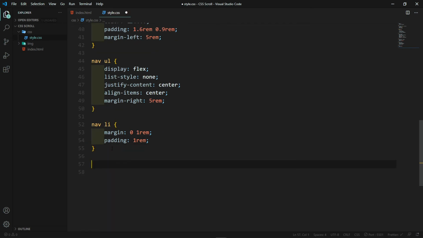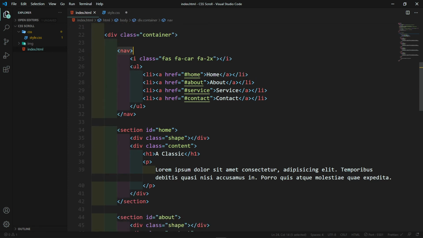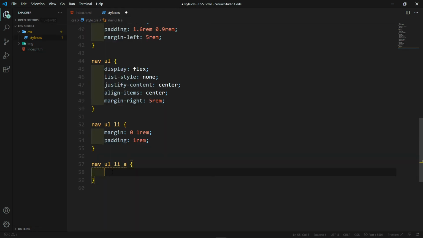Right, so the next thing we can do is style the nav, the UL, the LI, and the A. So what we're doing right there is we're going to say nav, UL, LI, and then the A. We want to style the anchor tag. Okay.